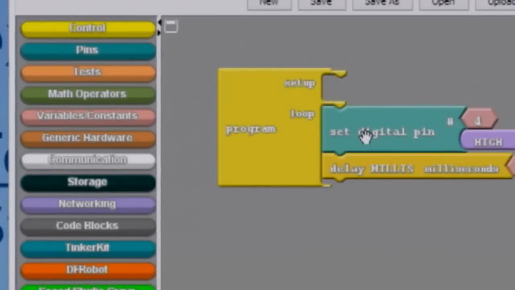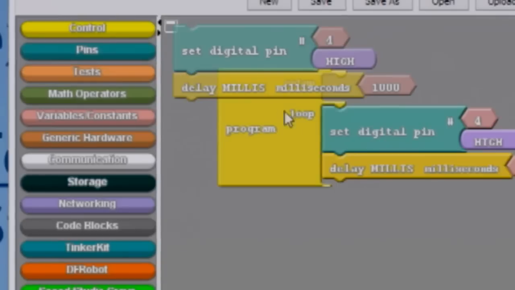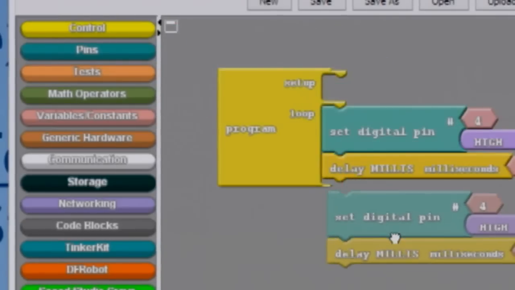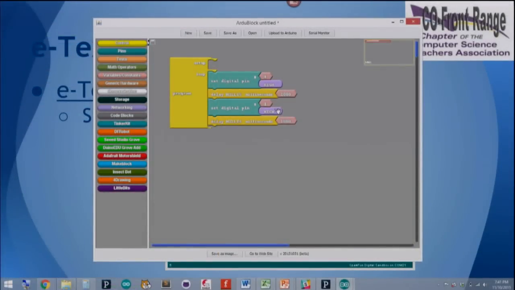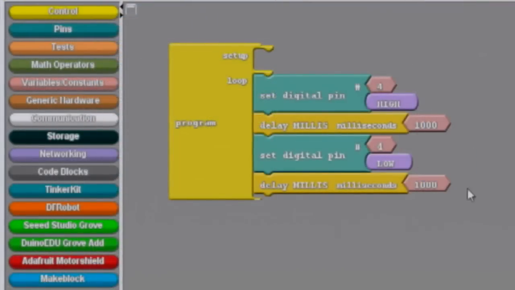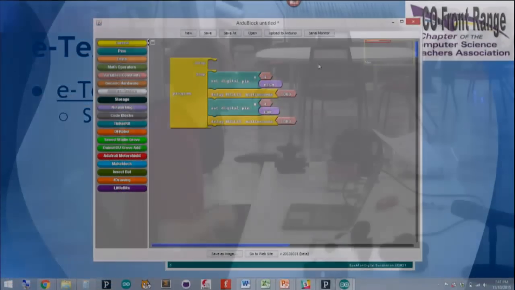Some fun things, right? I can clone, just like I try to encourage my students to understand the idea of copy paste. I think when we teach English or other classes, we try to discourage that. We call it plagiarism. But in programming, there's a lot of repetition. So things like this, right? That's the same kind of blink code in blocks. And it was written by a gentleman, David Lee, in Shanghai.